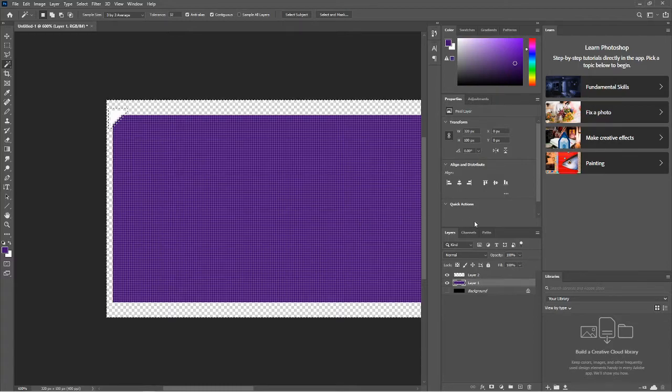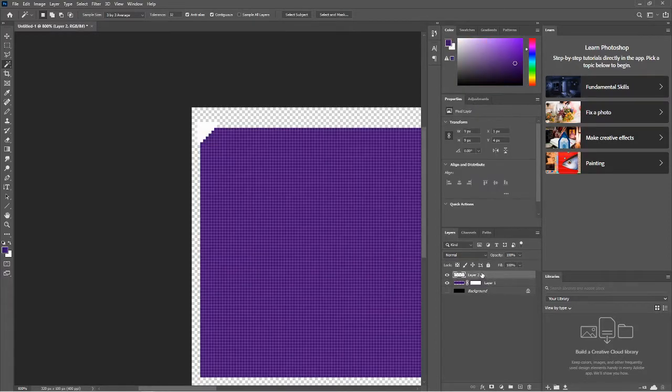Then you want to come over here to where your layers are, and you see this little rectangle with a circle in the middle. That is the mask tool. We're going to want to mask that corner. Okay, with that layer mask, we'll move this out of the way so you can see the layer mask. So you see that just cut off the corner. That's really all that does.